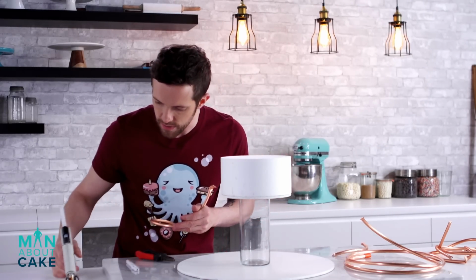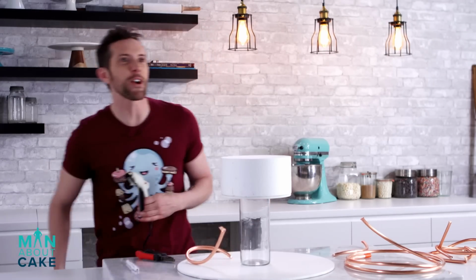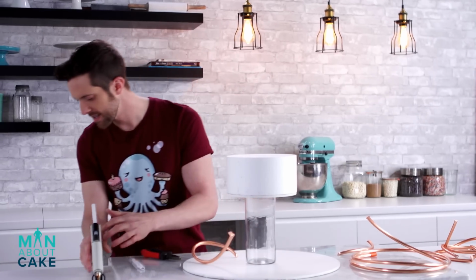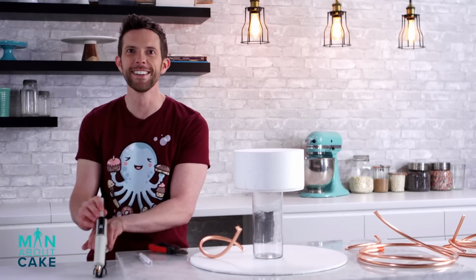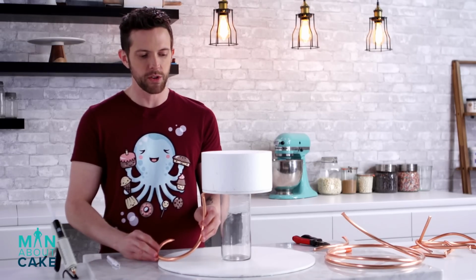All right, let's see if our hot glue's ready. These aren't cake tools. I don't know how to use them. I don't know, where did I put this? It's the cord. It just doesn't want to stay up. There we go. Okay, now it's time to glue this on.